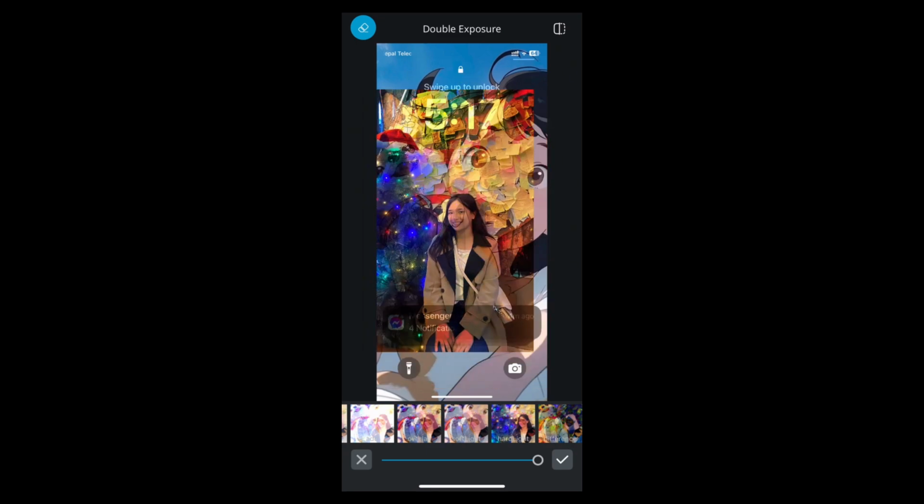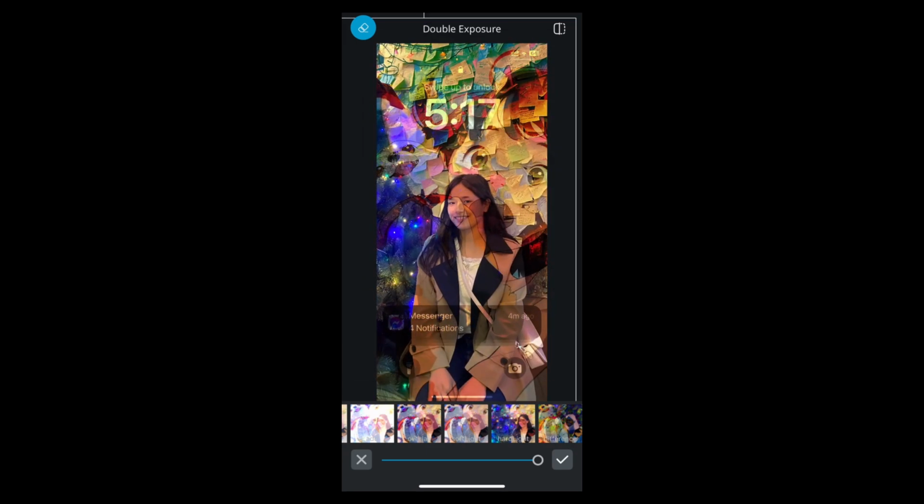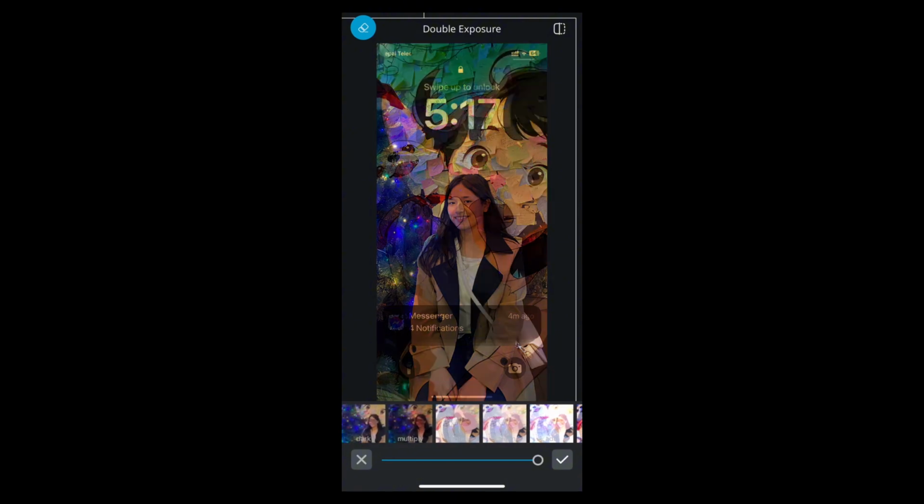Now you can also edit the side just like this. Now just tap onto one and make it transparent. And that's it. This is how you can make a layer transparent in the Pixlr app.